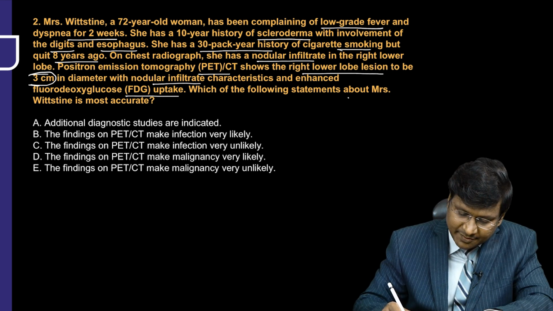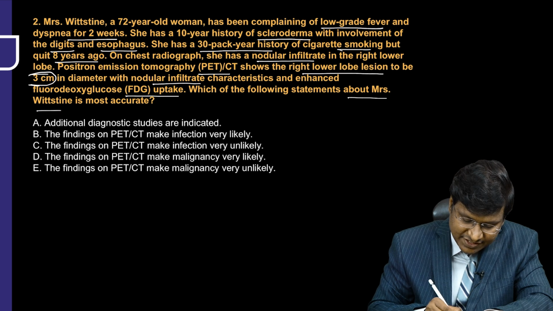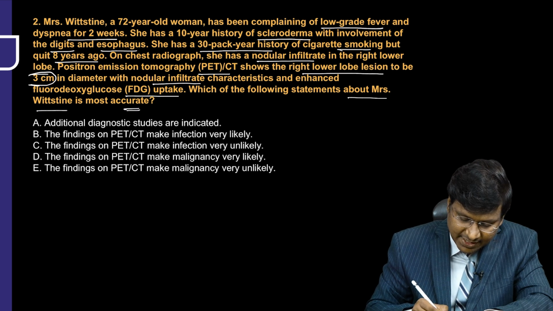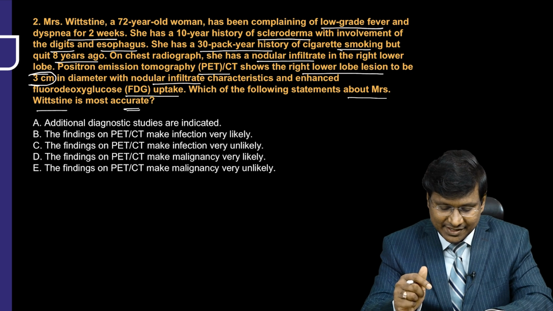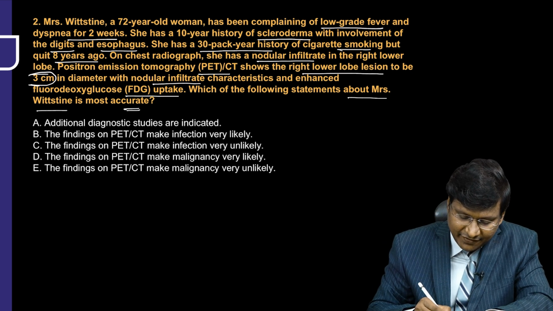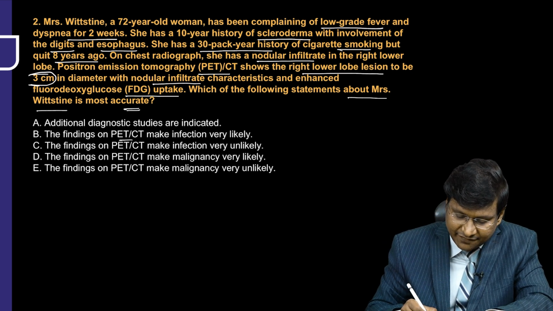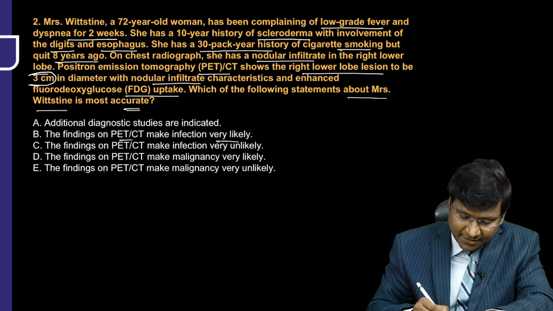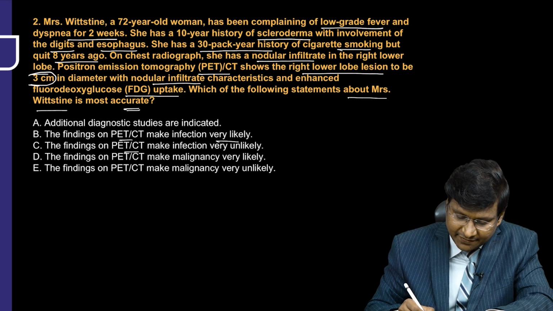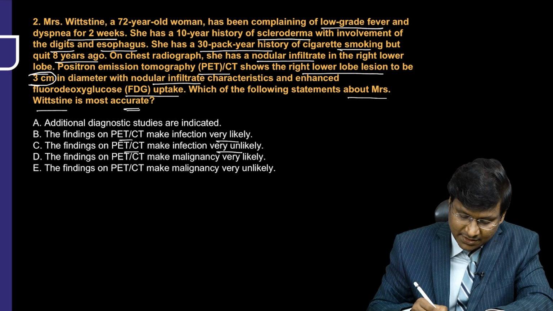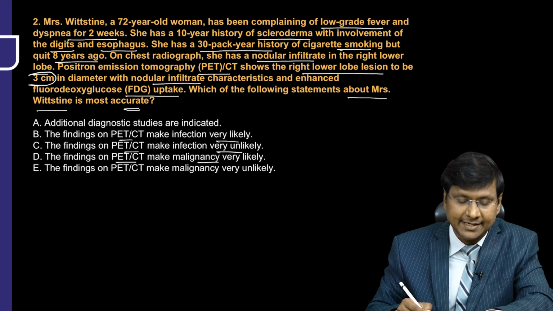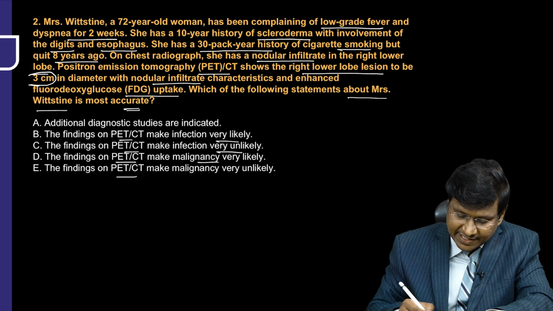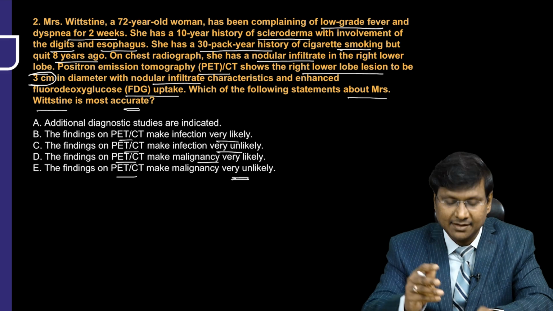It is around 3 centimeters in diameter with nodular infiltrate characteristics and enhanced fluorodeoxyglucose uptake. Which of the following statements about Mrs. Wittstein is most accurate? The options are: additional diagnostic studies are indicated. The findings on PET or CT make infection very likely. The findings on PET or CT make infection very unlikely. The findings on PET or CT make malignancy very likely. The findings on PET or CT make malignancy very unlikely.